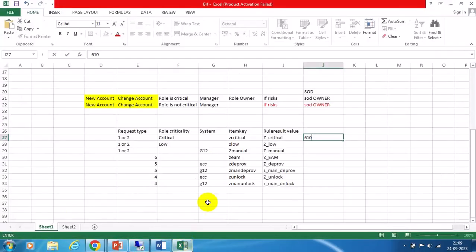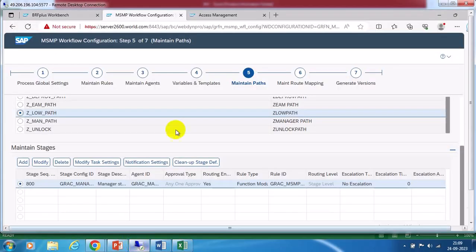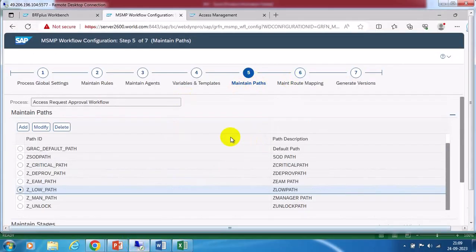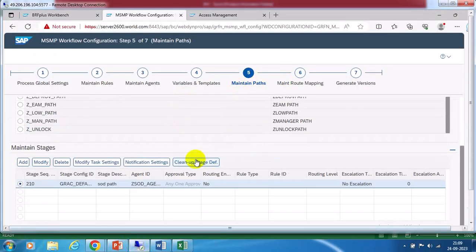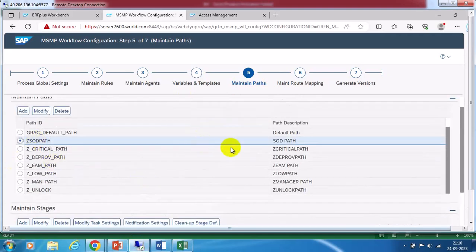So 800. Since the SOD path already exists, default SOD agent. So we have already SOD agent path exists. So I'm using the same because of time constraint.